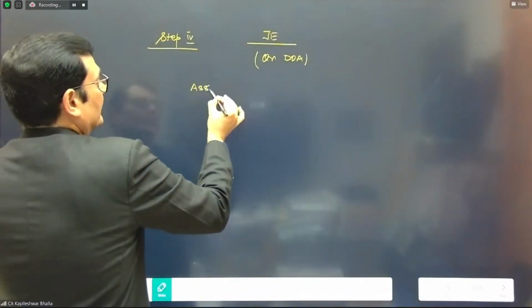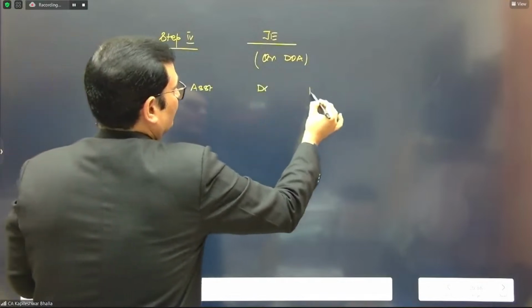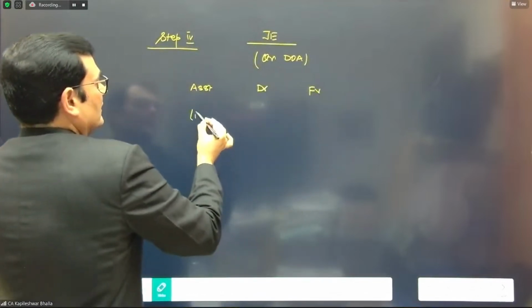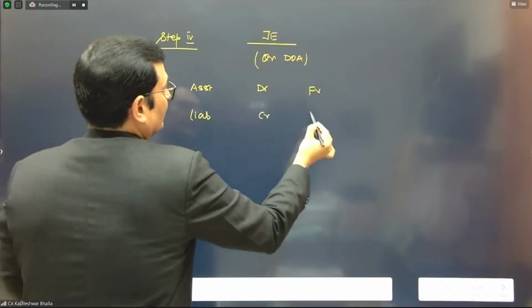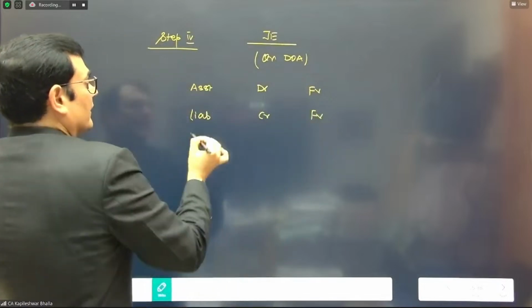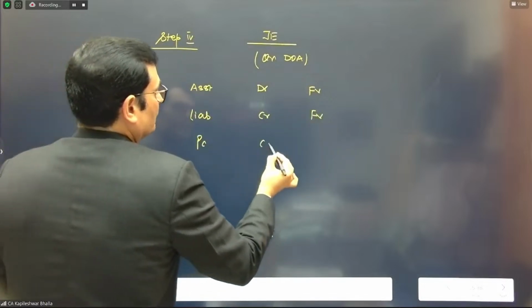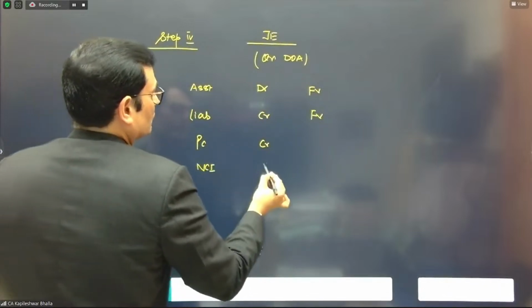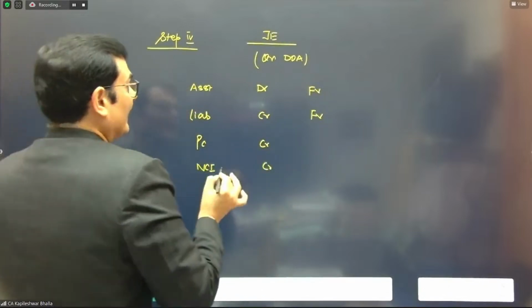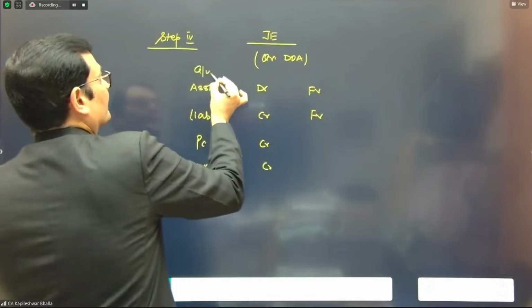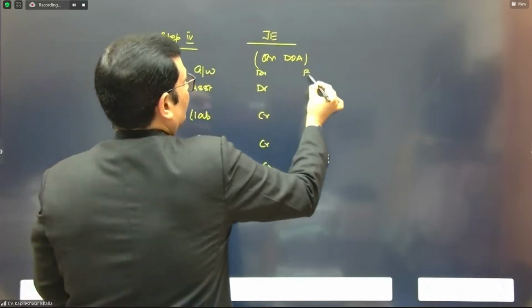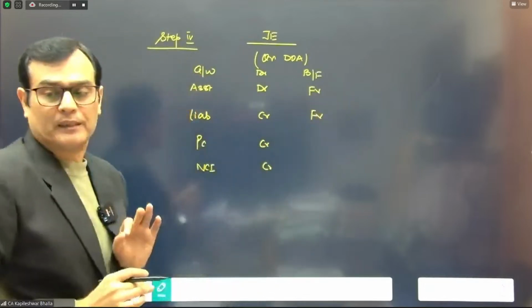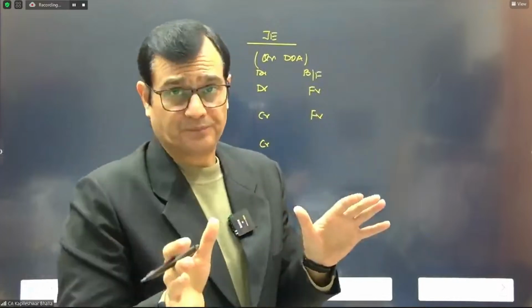You're going to put the entry: assets gets a debit at a fair value. Liabilities gets a credit at a fair value. And you're going to consider the purchase consideration, which is already computed, and the NCI also already computed. And you're going to get the goodwill as a balancing figure. Otherwise, you've already made the calculations as well. This is the entry which you already know.